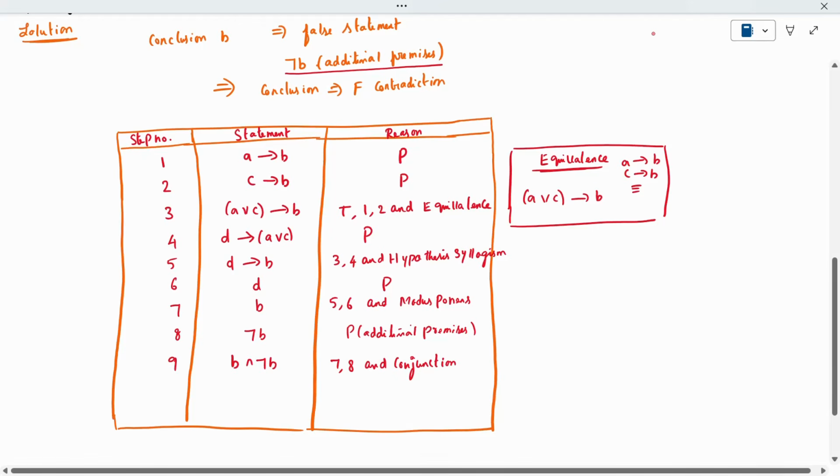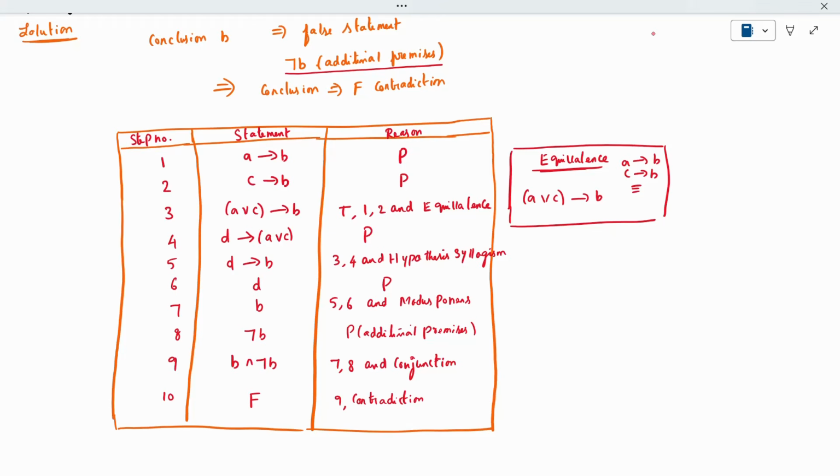Okay. When you combine it, you check: when you have the same variable and the negation of the same variable, when I join, it is a false statement. So it is a contradiction. By 9, it is a contradiction. So completed. We need to prove a false statement only, a contradiction only. We have proved it. So this is the way we have to do an indirect method. Thank you.